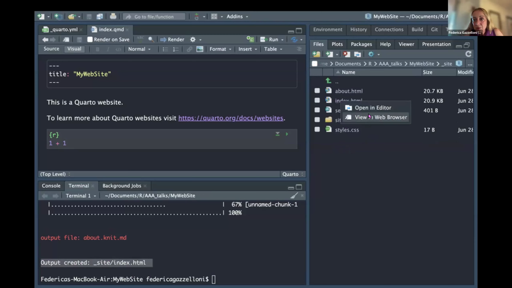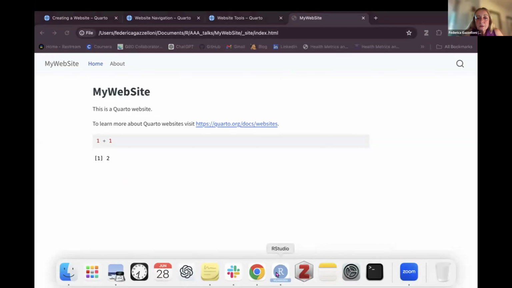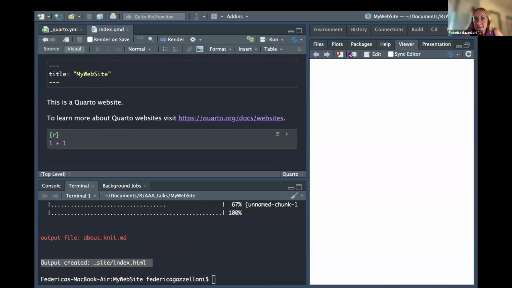In fact, if you want to see it in the web browser, this is your website. You could also see it in the viewer by clicking this arrow here, and it will bring you to the browser to see the same thing.